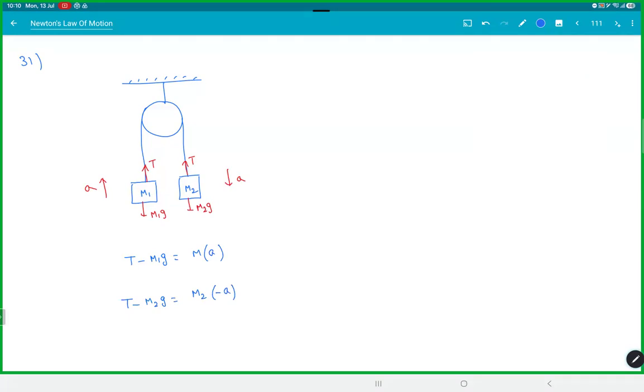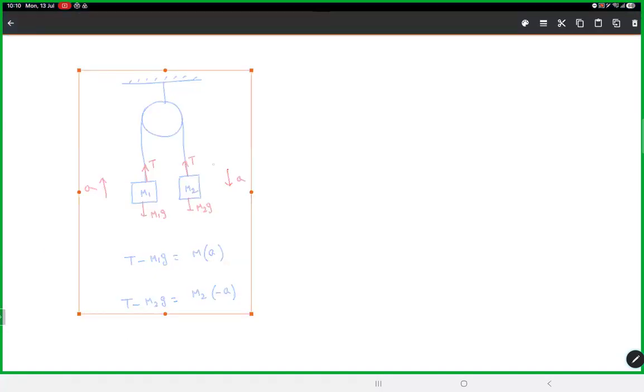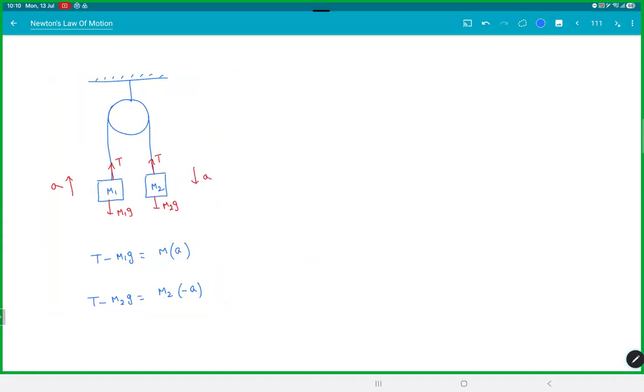But I'm telling you, when you're learning in the beginning, try to keep things as repetitive as possible. And once you get used to it, then you can break it. So it's always like that. Up positive, down negative. That's what we are doing from kinematics. But if it is me in the exam, I won't write like that. I'll write M2G minus T is equal to M2 A. Up to you. Solve these two equations.